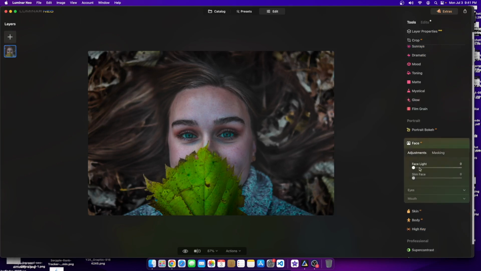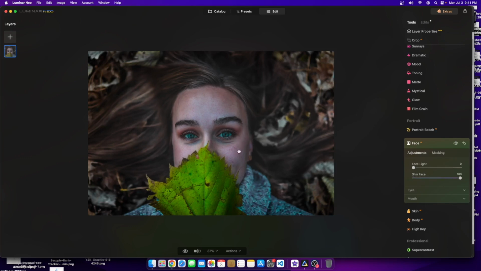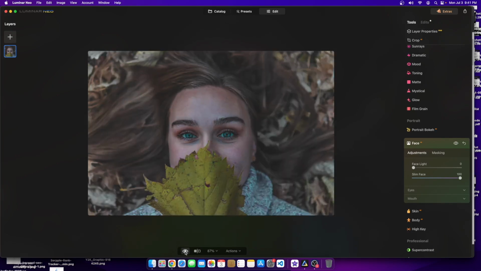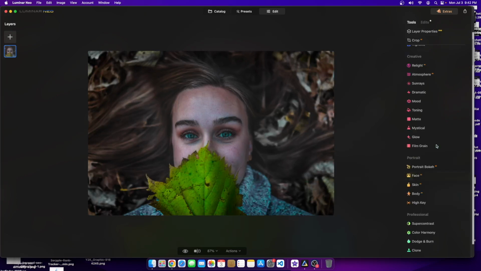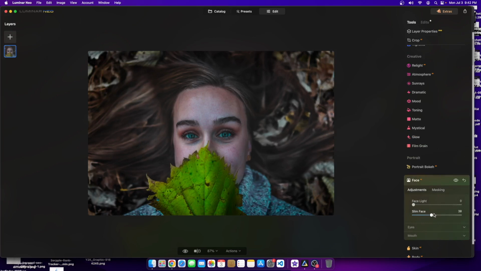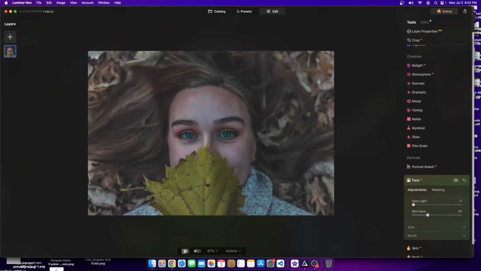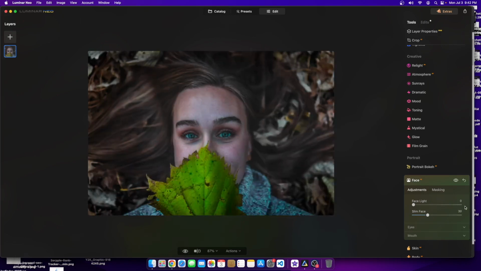The face AI, we can go ahead and work on the face AI. If I want to make the face slimmer, I can do that as well. It will take some time to render, but you could see what it just did. The image went from this face to that face, and that is a very significant shift. I can do this more than once, so I can go like this, and now the image does shift a little. It looks a little odd when you bring it back to normal size. Look at the difference there, right?